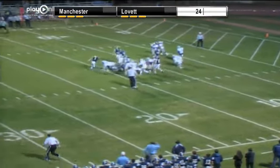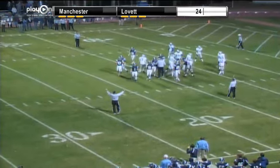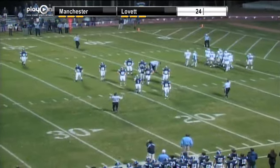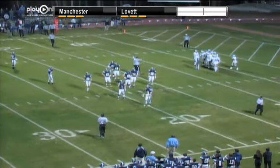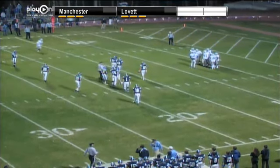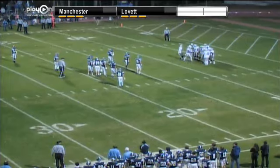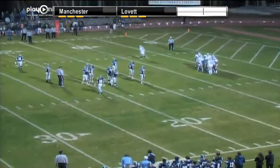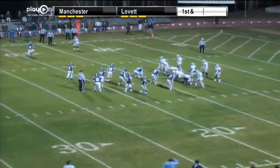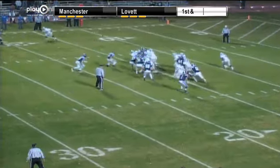And the first handoff of the game here, taken up the middle and moved up to about the 14-yard line for a gain of 5. I believe that was the freshman Anthony Bell. Indeed it was, for that gain of 5. Wide receivers are Justin Jackson, number 5, and Damian Turner, number 6. Tight end is Travier Bryant, a senior, number 16. And the offensive line, Denzel Jackson, Lazarick Lovett, Darius Alford, Shonerick Carter, and Griffin Gibson will be the center.